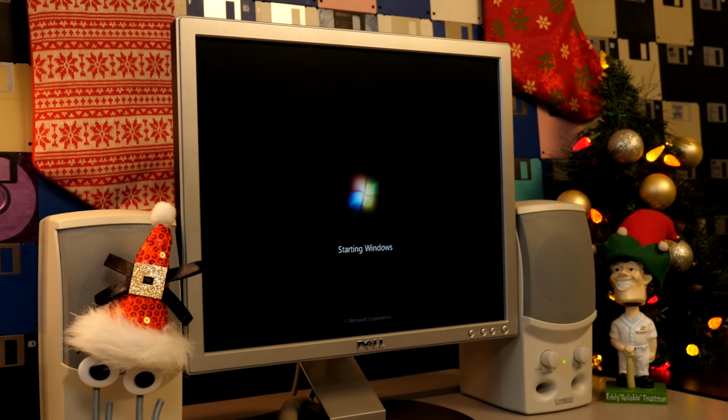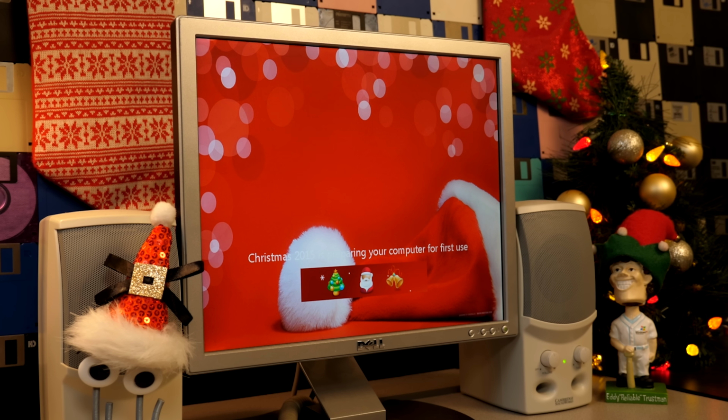So, that's not necessarily a bad thing, but I guess it is from the perspective of a bootleg where we want to see everything just completely changed, because it's hilarious. But let's just see what else we got in store for us here. So it's repairing our computer for first use. We've got a little graphic down there. Yeah, doing all the standard stuff.